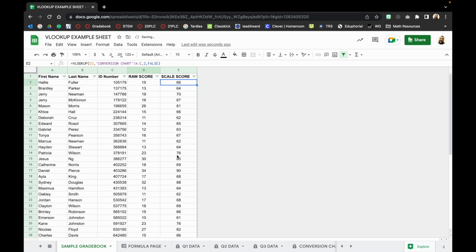So now I just drag that all the way down through, and at this point I have my grades for my grade book. So some people go to their conversion chart and they go down each line for their students, and that's fine. This, in my opinion, saves me a little bit of time, so I figured I'd share those couple tips with you just to make things go a little bit faster.